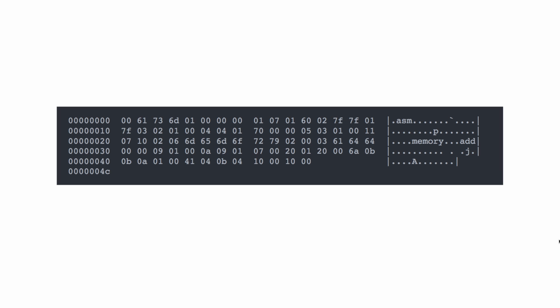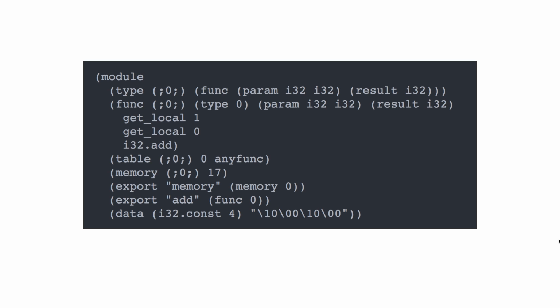So if we convert this into the binary format and print it out with hex dump, we see some stuff. But on the right-hand side, you can see we got some symbols there. ASM, because it's WebAssembly. Memory, which is part of every WebAssembly module. And we've got our add symbol in there. So it definitely is in there. And if we pop this over into the text format, it looks kind of Lispy. We got some types. We got a function that gets two locals and adds them. It's got some memory stuff, and then at the bottom we have two exports for memory and our add function. Not too exciting.